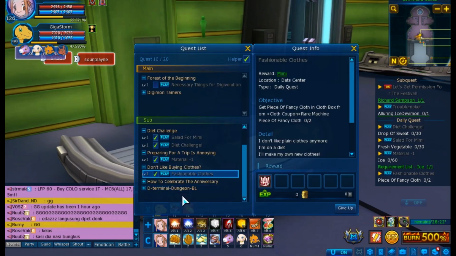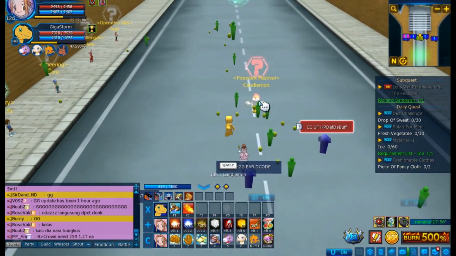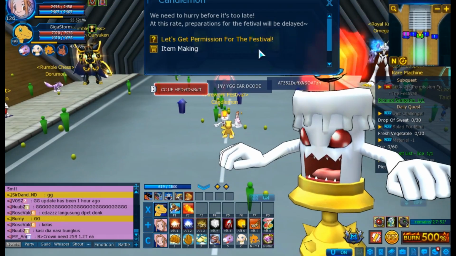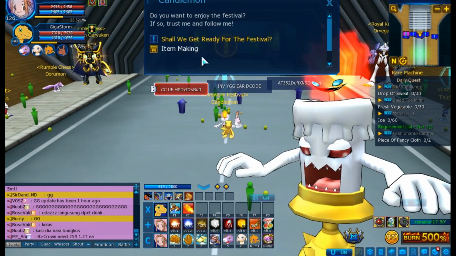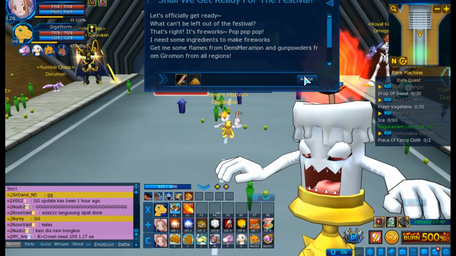And I just completed the wrong one. Nobody cares about the terminal dungeon. You complete it by talking to Richard Simpson, but you finish it by talking to Candlemon again. And now you unlock the daily quest: Shall we get ready for the festival?